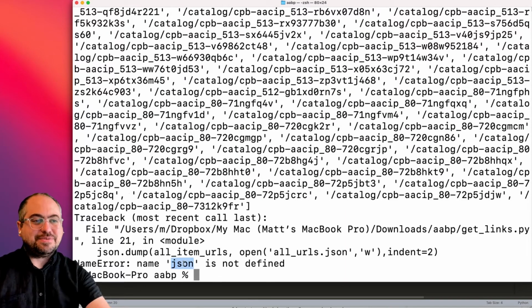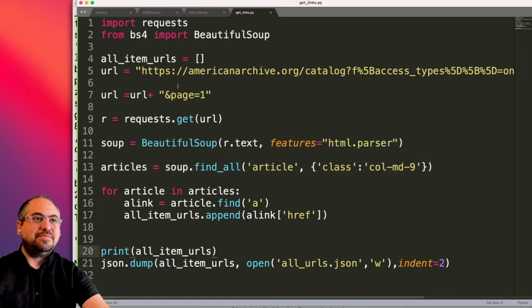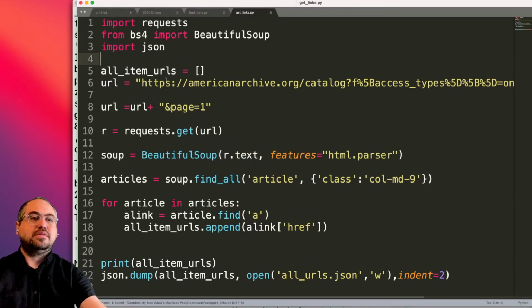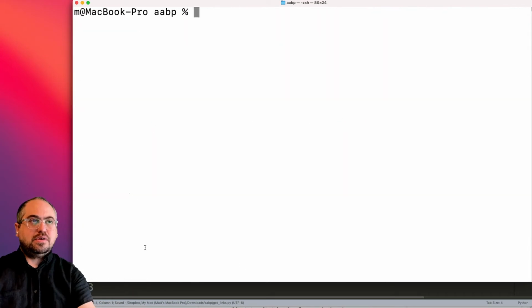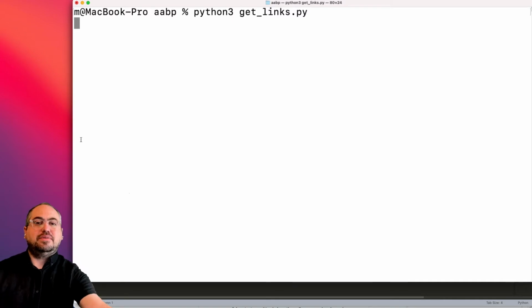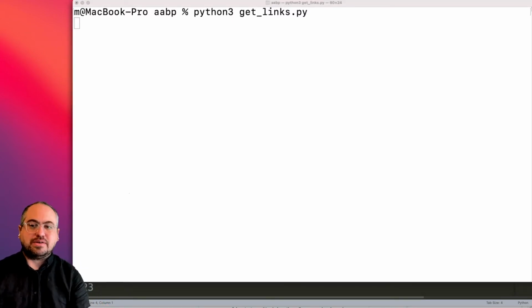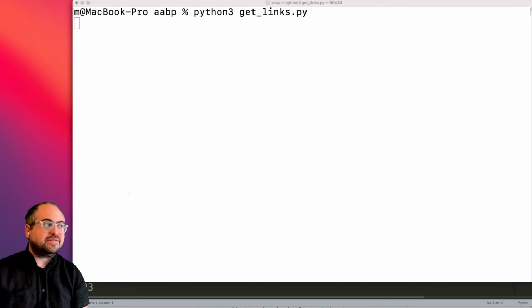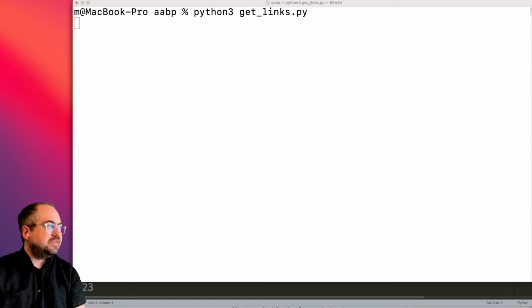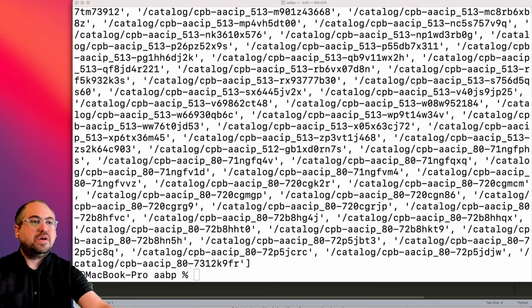All right, so it's also good we ran it again, right? It says JSON not defined because we didn't import JSON. So this always demonstrates why it's good to test it on a sample, right? Before you try to run it for all 60,000, because you wouldn't want it to loop 6,000 times and then get to the end of it and be like, oops, JSON's not defined, and then crash and you have to run it all again.